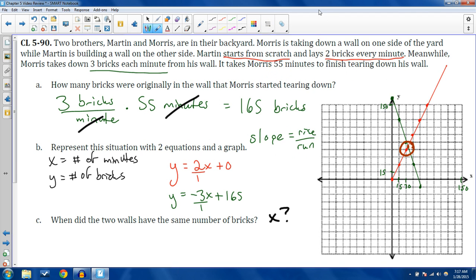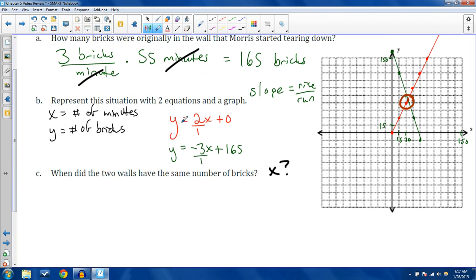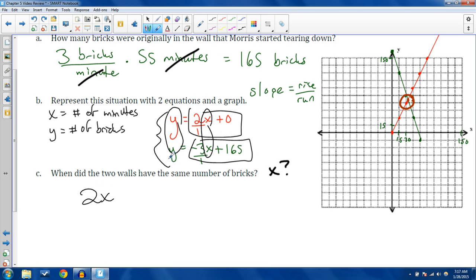And to solve for it, you have to use what's called the equal values method. That is what will allow you to say when your 2 y values are equal and when your 2 x values are equal. So if we have a system of equations here, we want to set y equal to y, right? We want the same height, which means we want this to equal this. So we're going to say 2x plus 0, which is just 2x, equals negative 3x plus 165. Okay? So when I add 3x to both sides, I'll get 5x equals 165.